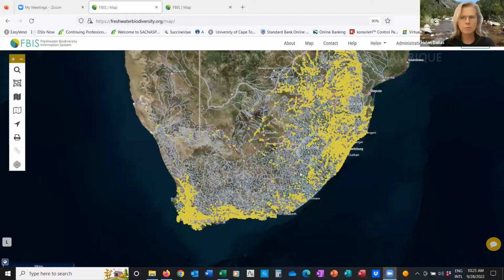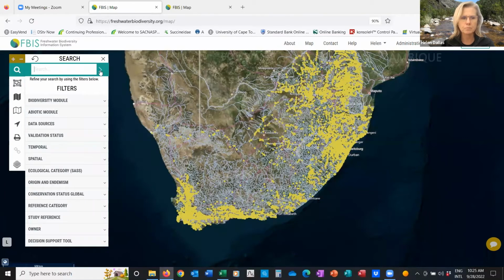It's a combination. So whatever data gets added is shown. So for example, a lot of the historical data, I'll just share my screen again, will be most likely from GBIF. But I see Jean Roos has very recently, and Zanil from Grootvadersbos Conservancy, they've been adding SAS data as recently as this month. So it includes the full time span of data added by both us, the FBIS team, in other words, historical data and GBIF data we've harvested, but also from every user that's added data, because the data is immediately available on the FBIS.